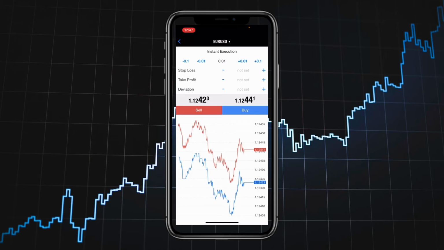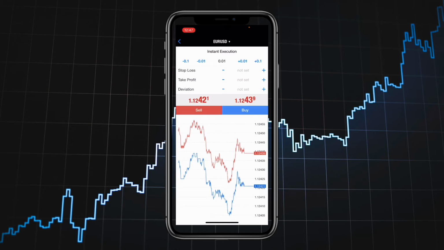So you will open a position and then you will set your stop loss, which basically says if the trade goes against your favor for too long, you can set it so that you're automatically taken out of the trade to prevent further losses. You will also set a take profit, which is exactly how it sounds, the level where you take your profit. And you also see the buttons that give you the option to buy or sell.